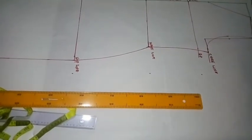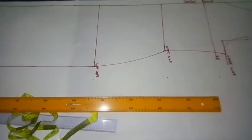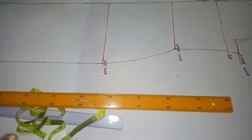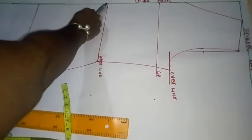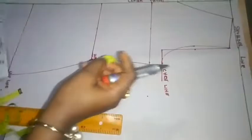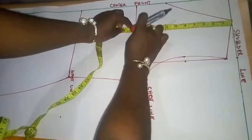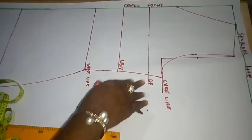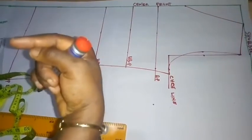Having done this, looking at this draft, it's already looking like a basic gown draft. If you want to make a long gown, this is very good for you. But today we are going to create an abaya from this particular draft. The V-cut is going to come from the waistline to the underbust. I added my underbust measurement of 14 inches — I'm going to take the measurement of my underbust from the shoulder line. This is my bust point, and I'll square my line at the underbust. This bust point measurement is taken from your shoulder to your bust apex, and from there to the underbust.